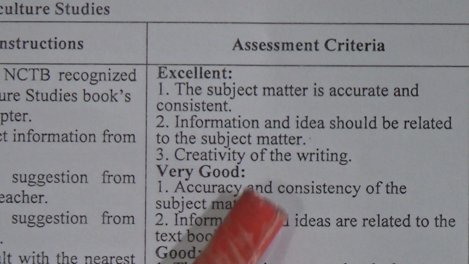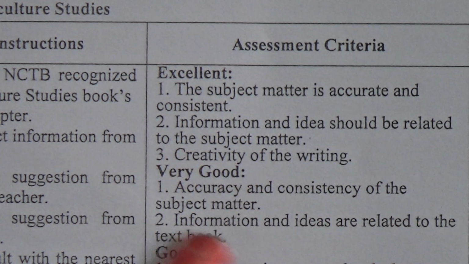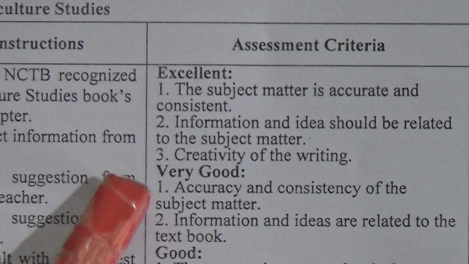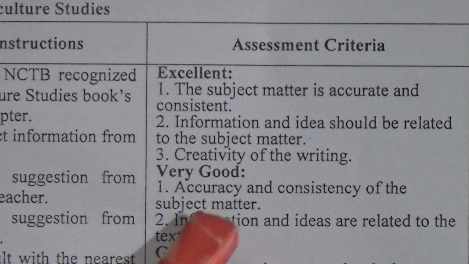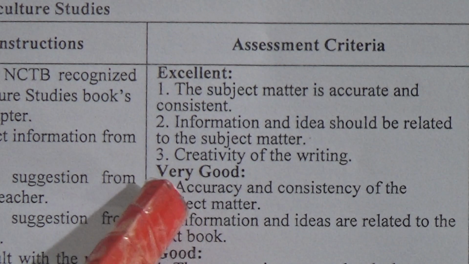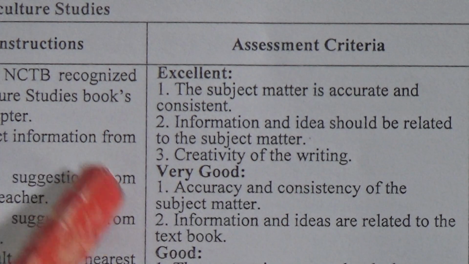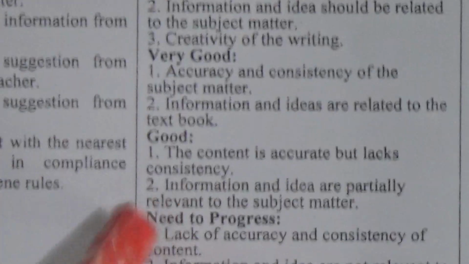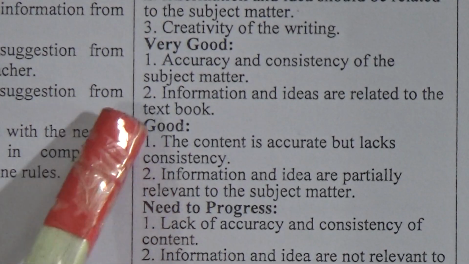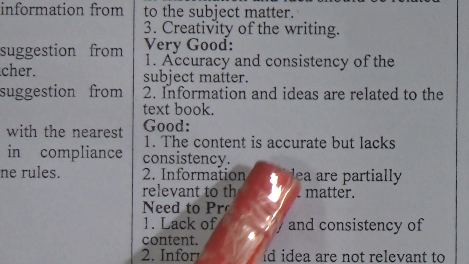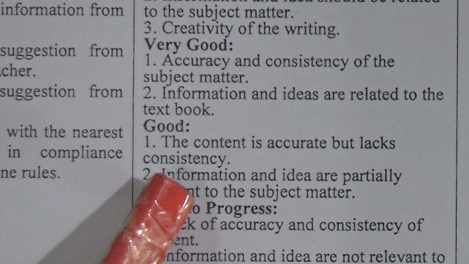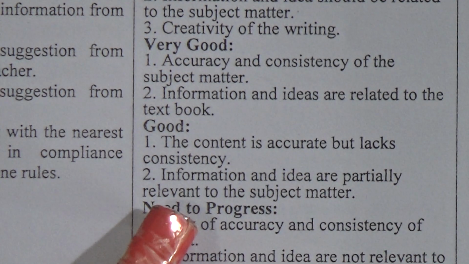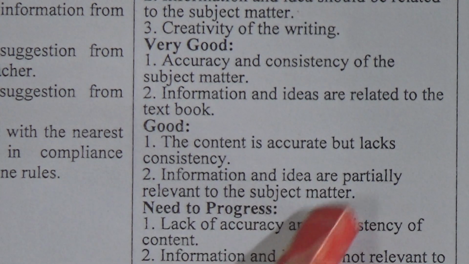Very good. Accuracy and consistency of the subject matter. Information and ideas are related to the textbook. Okay, if this happens on your writing, you will get very good. But here are the lackings of creativity. Okay, then the content is accurate but lacks consistency. Information and ideas are partially relevant to the subject matter.